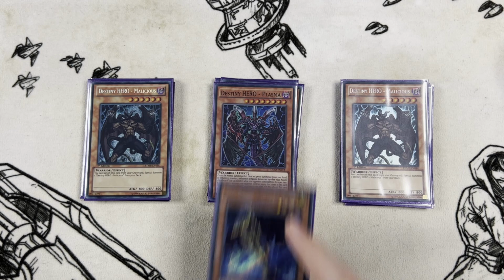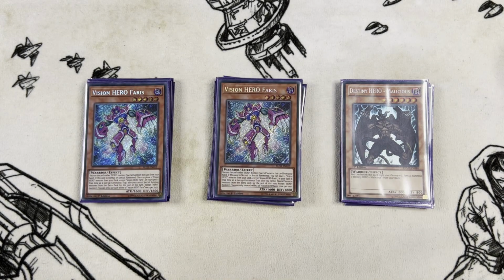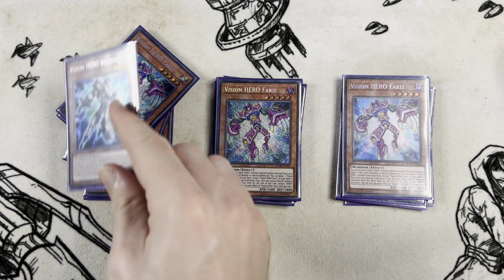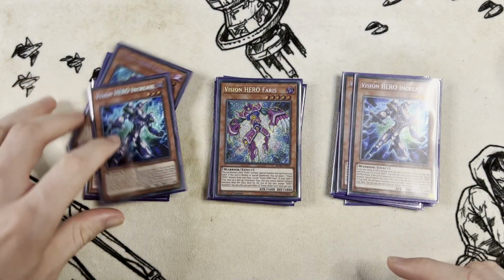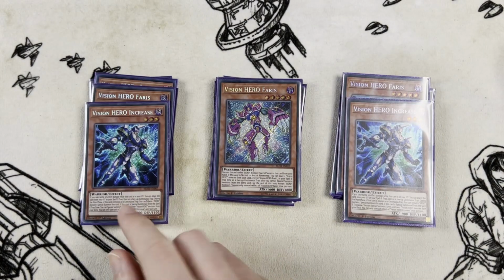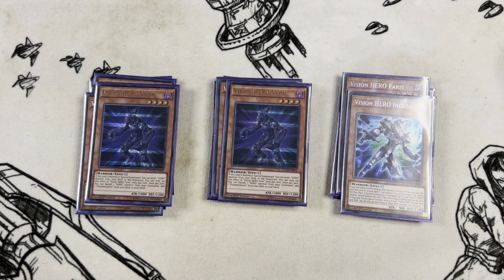Then we have our Evil Hero, so we've got 1 copy of a Dusted Gold coming through next, so that we can get through to our Bane, and then we can blow board. 3 copies of Faris start our Vision Hero lineup, of course, pretty standard, 3 Faris. 2 copies of Increase come through after that. This is just probably what I would recommend to play in your ratios, 3 Faris, 2 Increase, always better, along with your 3 copies of Vion.